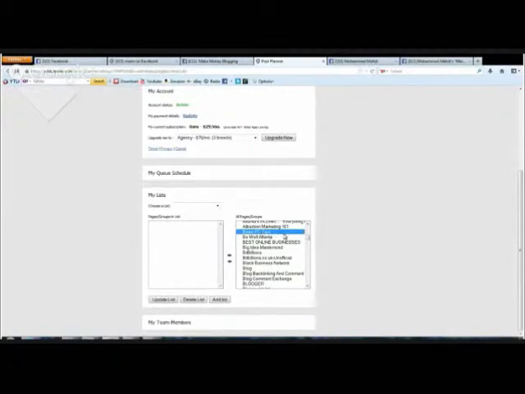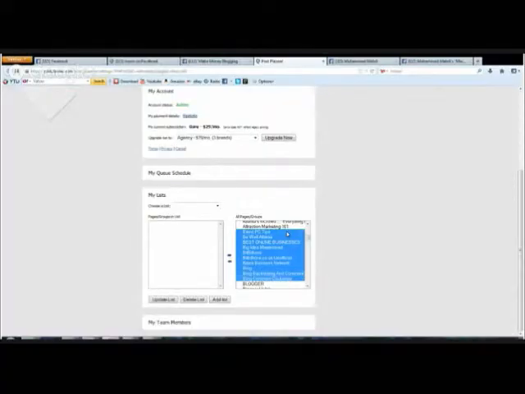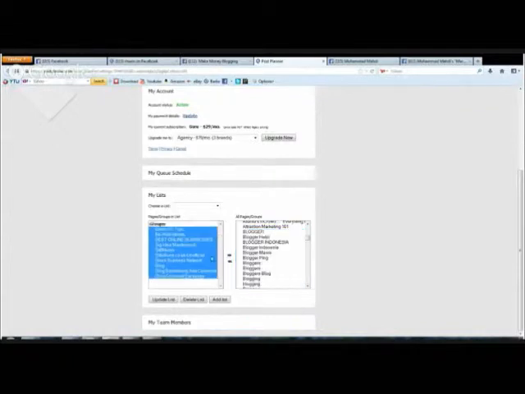Okay? And I'm going to use that technique that I just shared with you a second ago. Now that I've selected one, I'm going to hold down Shift with my left hand, and we're going to arrow down 2, 3, 4, 5, 6, 7, 8, 9, 10. Okay, I've got 10 Facebook groups selected. I'm going to click on this arrow to transfer them over to my list side.